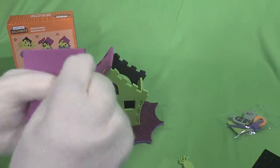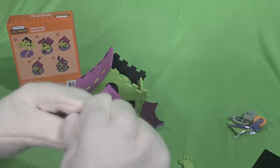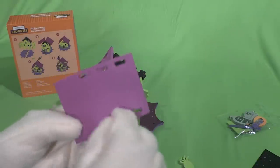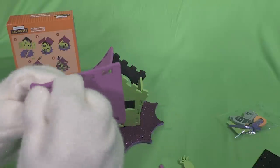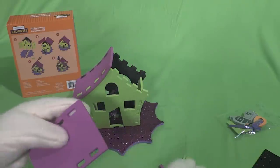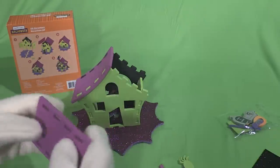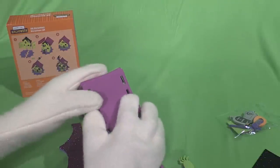Yay! Now let's go ahead and take these little boogers out. One, two, three, four, five, six. Oh, I can't get it. And seven. All right, there's eight holes for the other side. So let's go ahead and bend it up a little bit. I'm going to turn it around a little bit so I can have a better view to it.